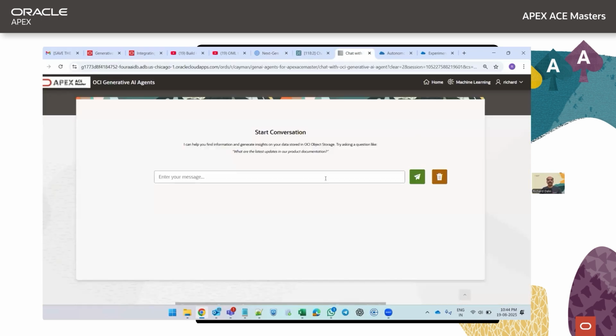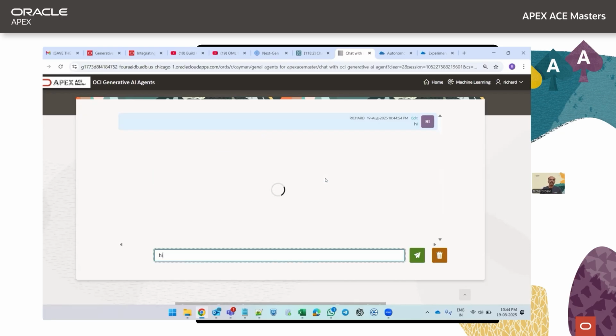This is an Oracle Apex application, and this is a chat interface. It's an intelligent chatbot. For this context, I have used a sample document of an employee handbook, wherein an employee can query the leave policy or training policies. This employee handbook, as a PDF, is given as a knowledge source. I've also used another data source in the 23AI database, which has some registration data about an Oracle event.